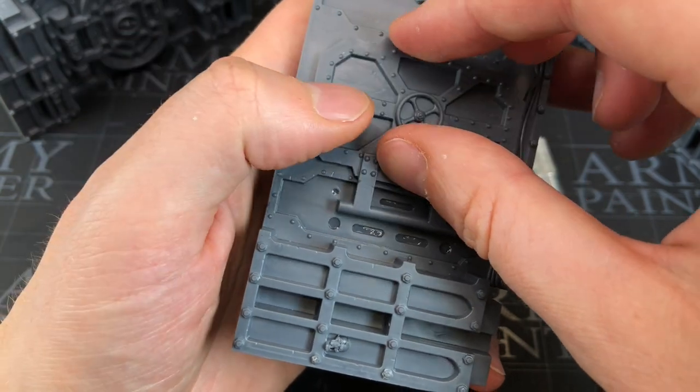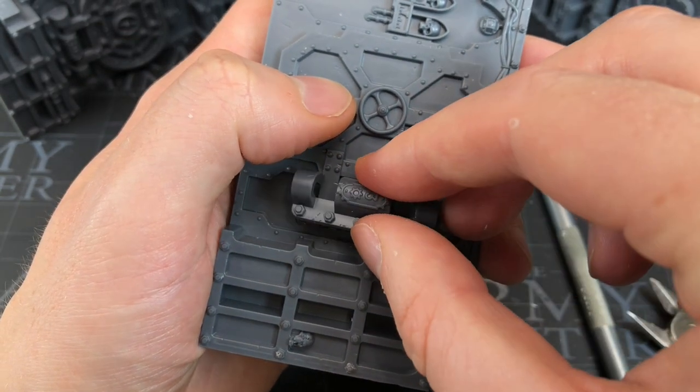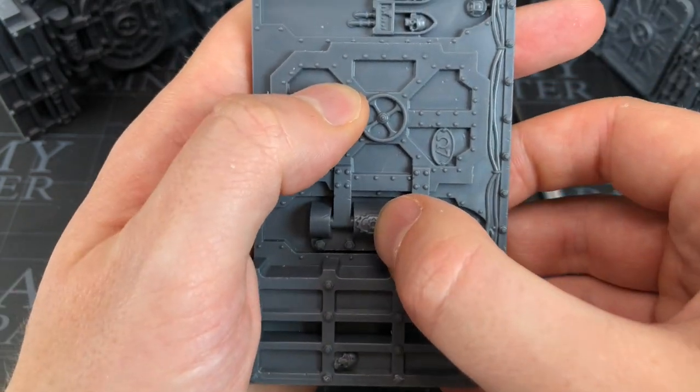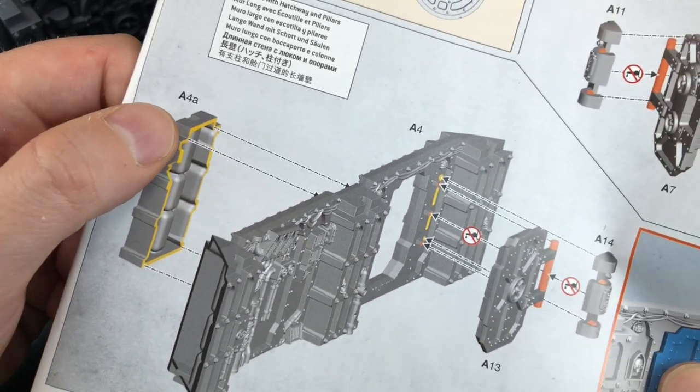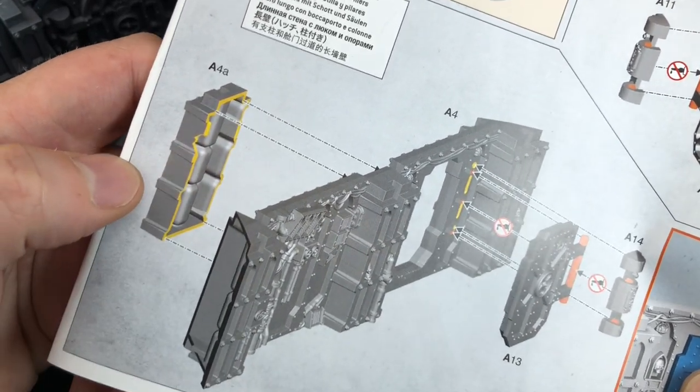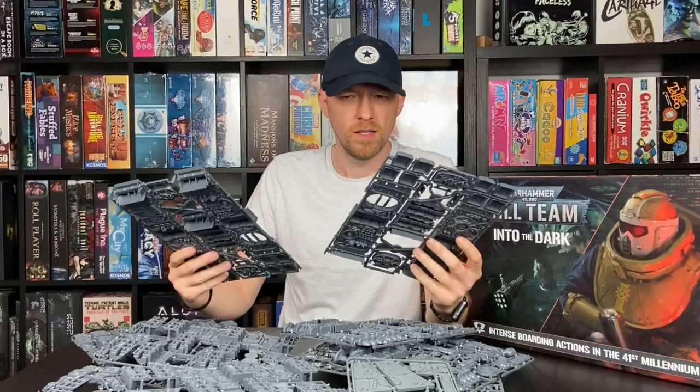Door in. And this just slots in on top of those holes. Clickety click. Hold it for a sec once again and then let that dry. So where this bit of scenery differs is we're going to add a little bit more to it. It was already massive, wasn't it? So we want A4A and then the hunt begins.